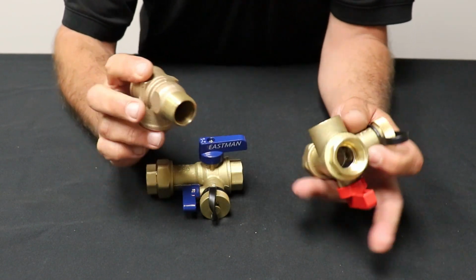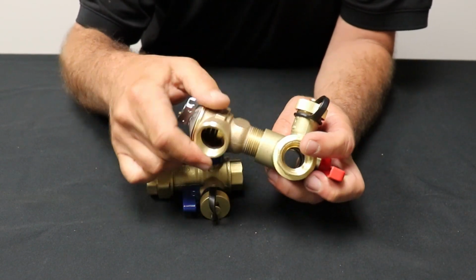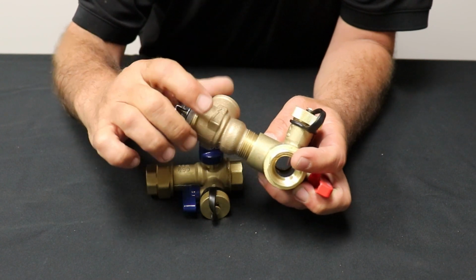Now, this does screw into the hot side. You can put a little Teflon tape on there.